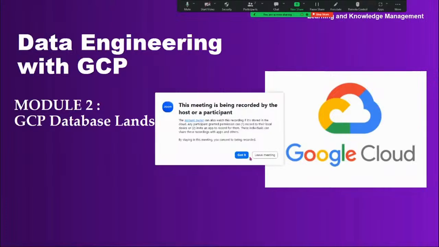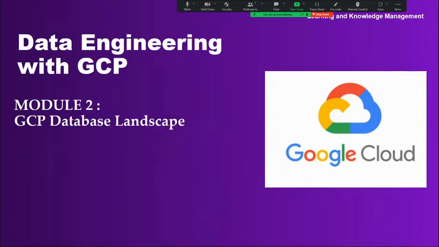From today onwards, we're going to discuss the very first topic: in GCP, we have the GCP database landscape and big data landscape. One by one, we are going to start. In the first half, I'm going to explain a few concepts related to databases, that is Google Cloud Storage. In the second half of our session, I will tell you how to create a free tier account in GCP, so that you'll be able to practice the sessions that we are having. So let me start with the session today.